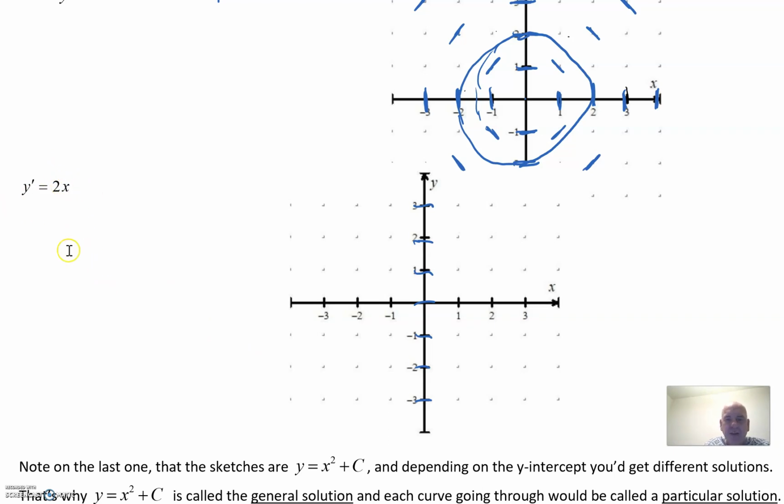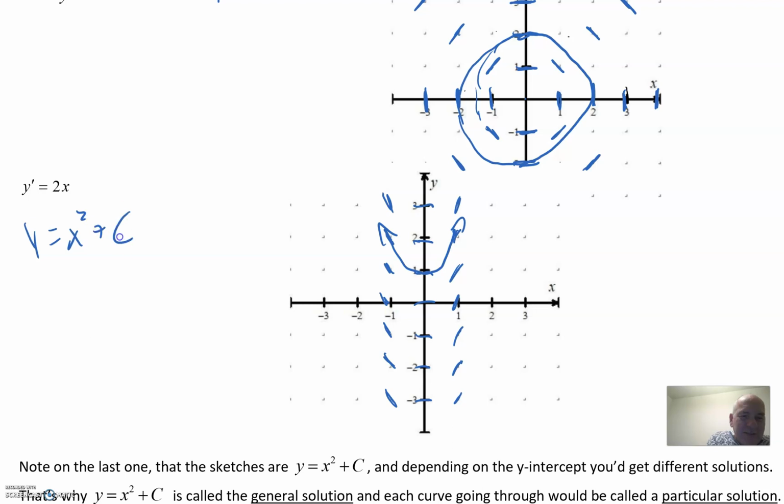So like if the x is 1, the slope is 2. So everywhere the x is 1, the slope is 2. So it would be the exact same slope the entire time. And then it would be -2 at these ones. Again, you just have to get the general idea, and I'll let you know that these are parabolas, right? Because y prime equals 2x, we saw that one earlier. That's the general solution: y equals x squared plus c.